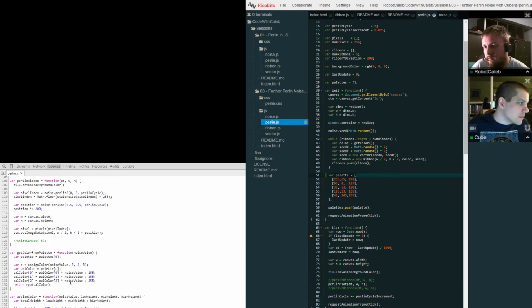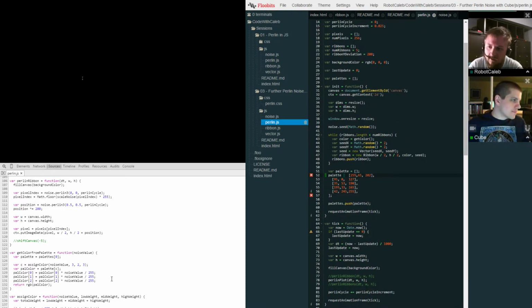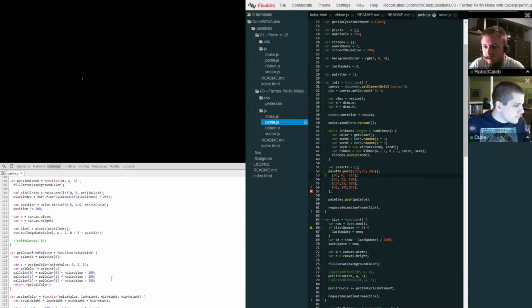You know who does know how to do JavaScript? I can guess. So we'll just do this, and then we'll do palette.push. Yeah, I think that ought to work. So go down. Boom.